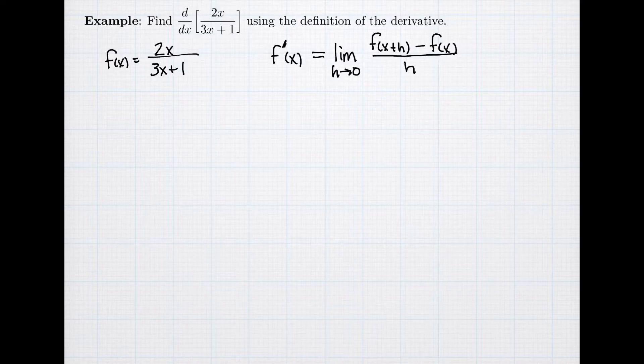All right, so what are our steps? We're going to need to find a formula for f of x plus h. We're going to simplify this subtraction in the numerator so that I can simplify what happens when I divide by h. I can't take a limit as h goes to 0 as long as the h is in the denominator, because you can't divide by 0.